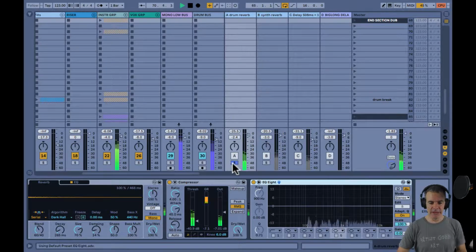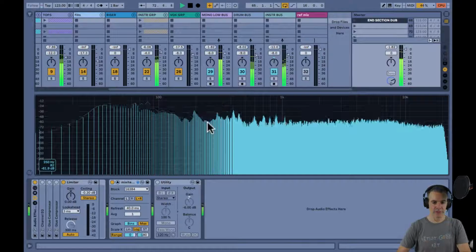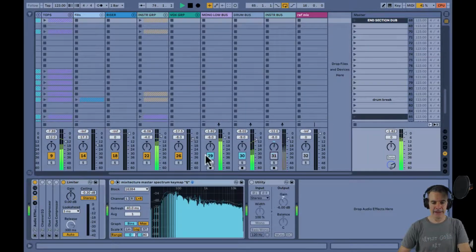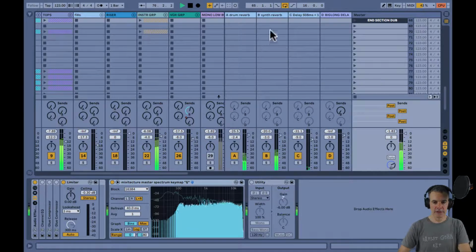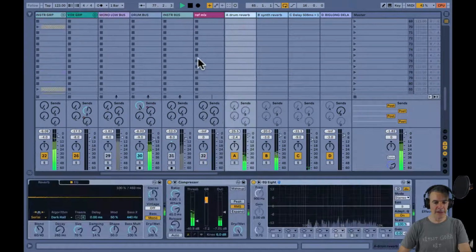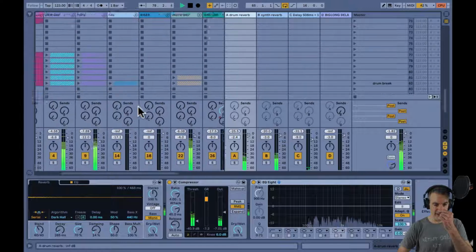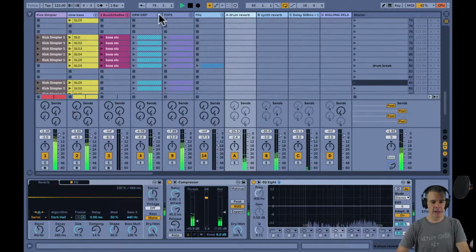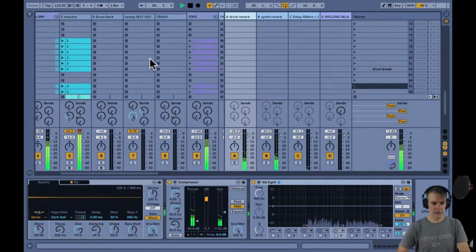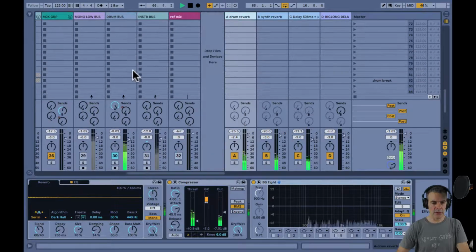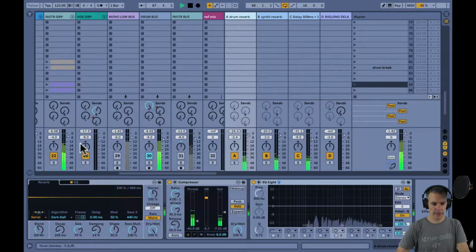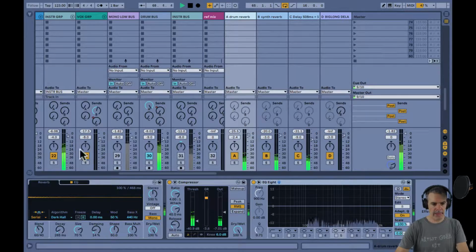All right, so before we get into EQing the drum send and the drum return, let's identify what's coming into this drum reverb, right? Drum reverb is on A, so anything that's turned up on send A is gonna be coming in there. And it looks like my vocal group going to master.